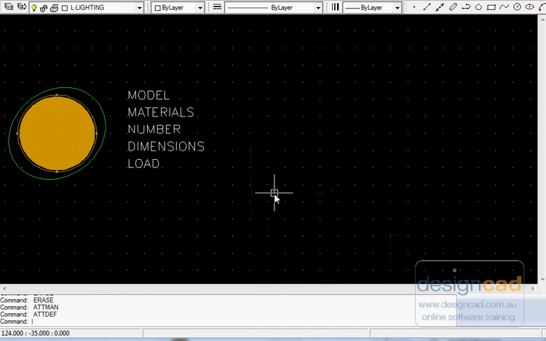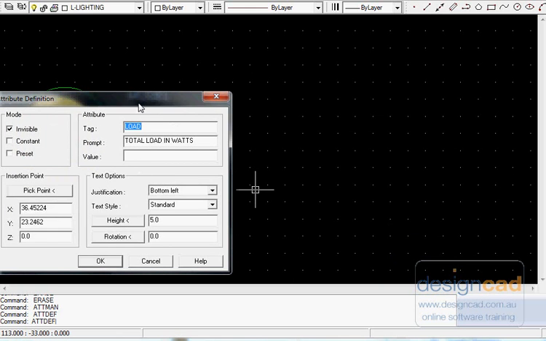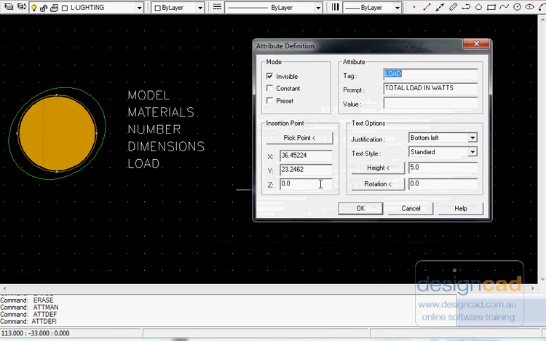Well, just to finish that off, let's look at the symbol itself. Now I've opened the drawing that belongs to that particular symbol. You can see it on the left. The attributes associated with it now show they've been set up as invisible when we created them. The @def command calls up the attribute definition dialog box, and we can make new ones by putting in a new tag, a new prompt, a new value. You can make them invisible, constant, preset, or whatever, and have different text styles associated with them.